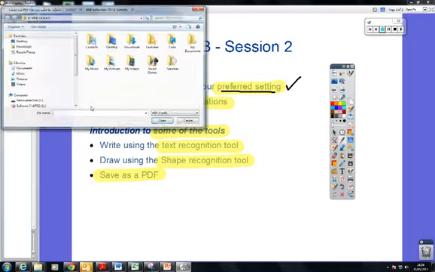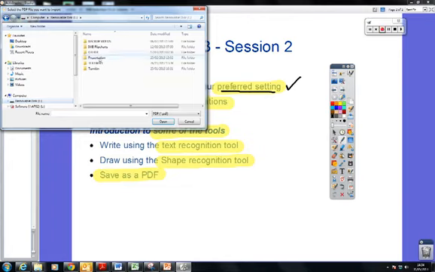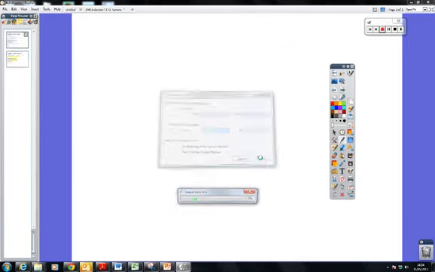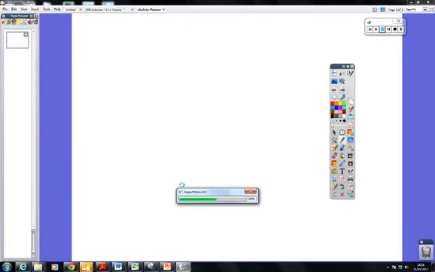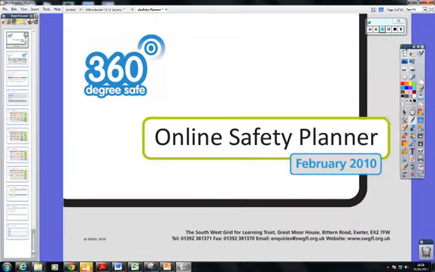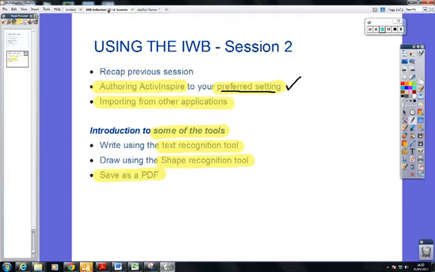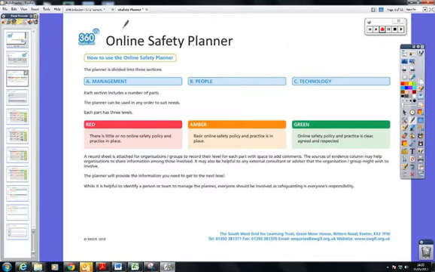Now I'll import a PDF to show you how. If I go to my presentations, open, here we go, and open. You can import it in many sizes. I've just kept my original size. Here we go. So now I've got my PDF, and I've got two separate flip charts. I've got a third one, but I'll delete it.